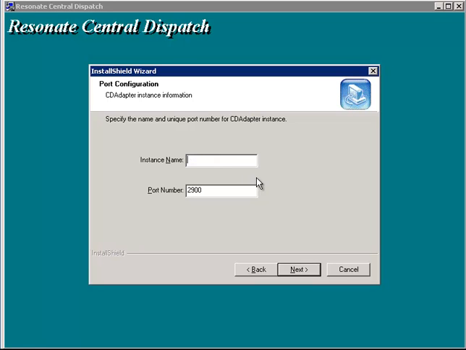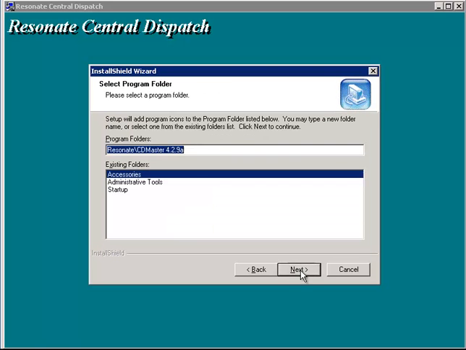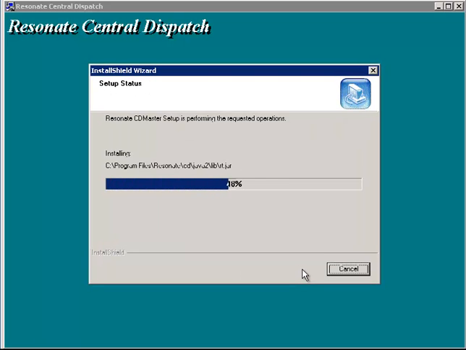But since this is going to be pretty generic, I will go back to the default name. If in doubt, please select the defaults.